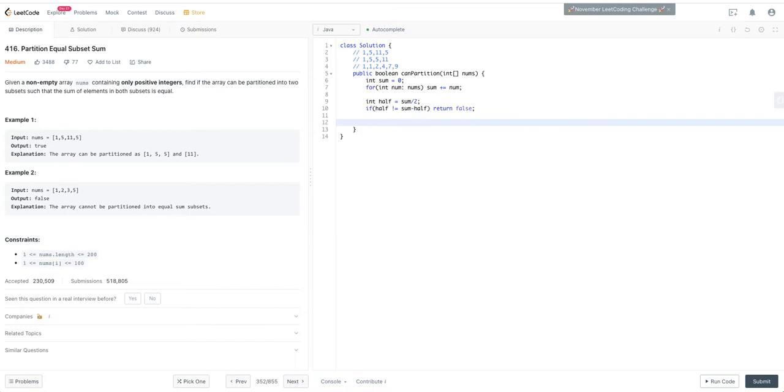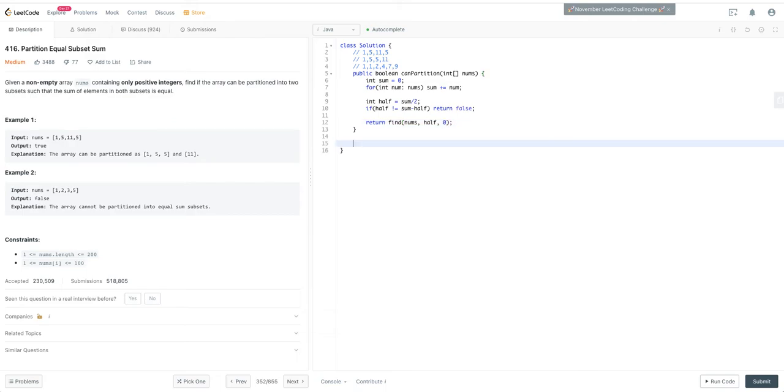Now what we can do is write a backtracking solution where we divide the problem into sub problems and solve. Let's say I'll call it find. I'm sending the original array, the sum that I'm trying to solve, and the index from which I want to start the search.